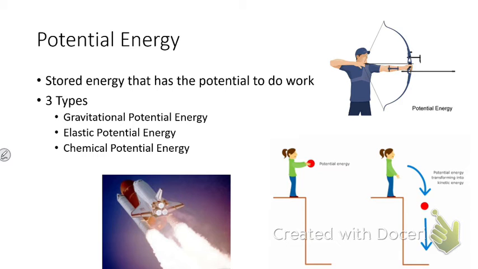So in this diagram right here, the person is pulling back a bow. He puts work into the bow to be able to pull it back, right? And if he doesn't let go of the arrow, or sorry, the drawstring, then he has potential energy, right? As soon as he lets go, what is that potential energy converting into? Kinetic, right? If that arrow starts moving after he lets go of the string, he's converting that potential energy into kinetic energy. Okay?